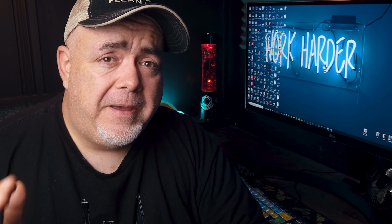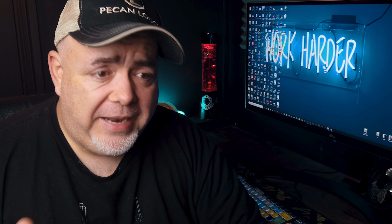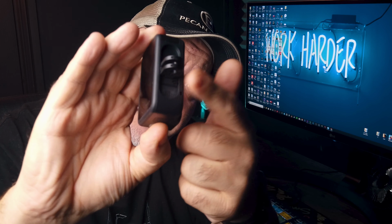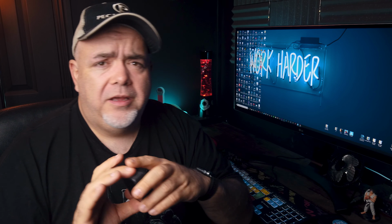The other big positive for the GoPro Hero 8 Black is, where's it gone? These GoPro feet, you need nails to get them out, but these things, yes, you can buy replacements. There are little screws in here that you can unscrew if they snap off. They're kind of magnetic, so they don't pop out, and they feel strong, but you're not going to use Hulk hands to get them down because they will smash and disintegrate. Not sure how they would survive a fall. That's a positive and a negative. Because it doesn't have a cage as it stands, the GoPro Hero 8 Black just feels a little bit more vulnerable than anything else.